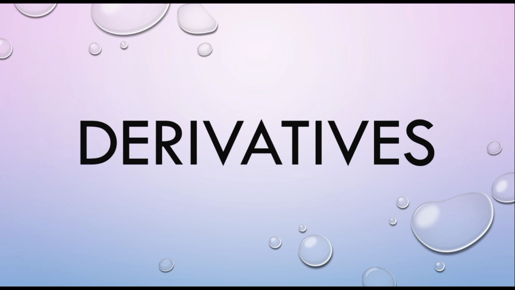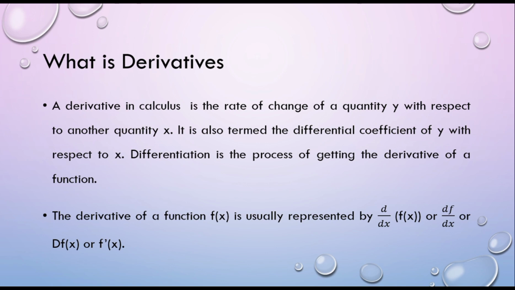Hi guys, in this video, let's discuss derivatives. First, let's define what derivatives are. A derivative in calculus is the rate of change of a quantity y with respect to another quantity x. It is also termed the differential coefficient of y with respect to x. Differentiation is the process of getting the derivative of a function.